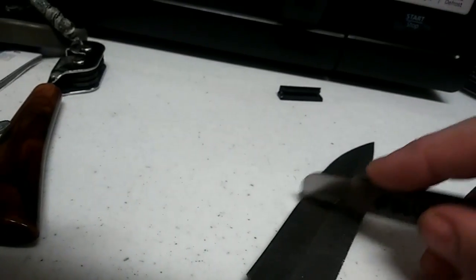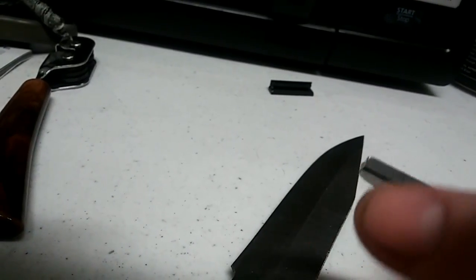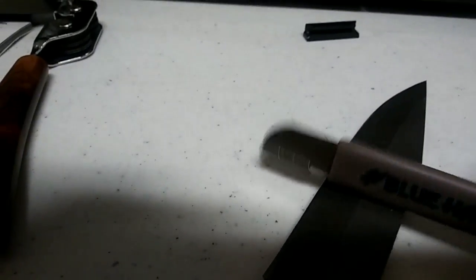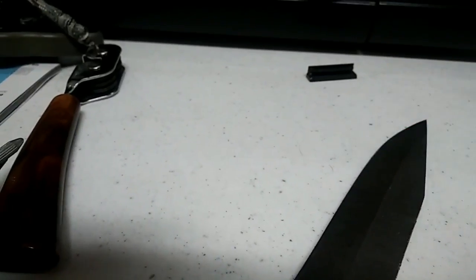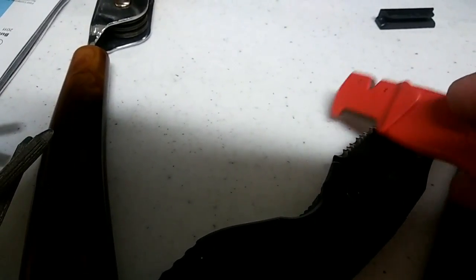I can use the corner or the edge. It always calls it a corner. To me, that's the corner. But anyway, the 90 right there is what they use to sharpen with. I found you can use either portion of it, but I like this because it's more exposed, so you have more surface. That also has a V-notch for any type of repairs. You can see how recessed that is. It's difficult to get onto the blade. I'm holding the camera with one hand, so it's a little harder to demonstrate. They show using it for serrations and such, and I just find it hard to get down in there and rock it back and forth.